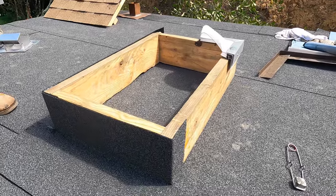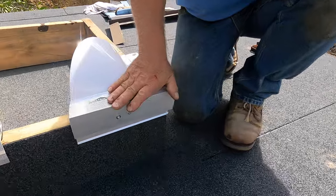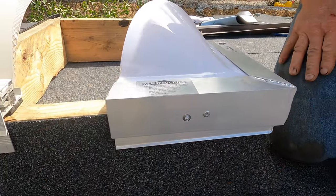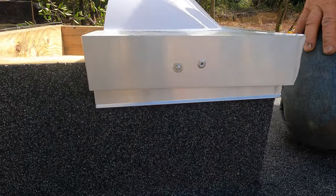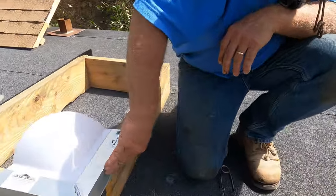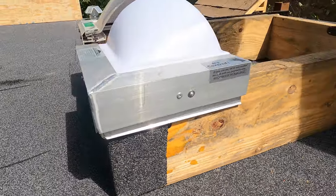All you need to do is install the skylight on top. Install the skylight on top, and flashing is done. Very nice. Wow, that's beautiful. You see that? It looks nice. The box is nice and clean. You can show on this side too. See that? Beautiful.